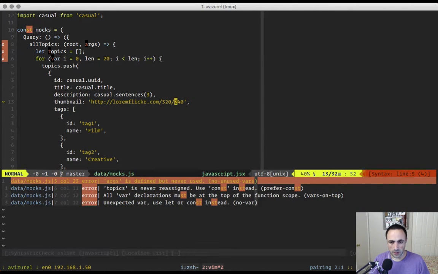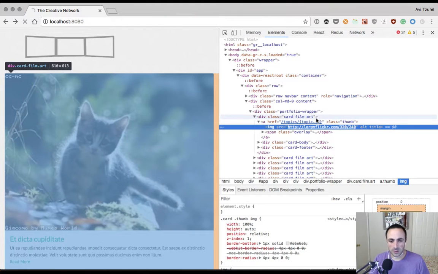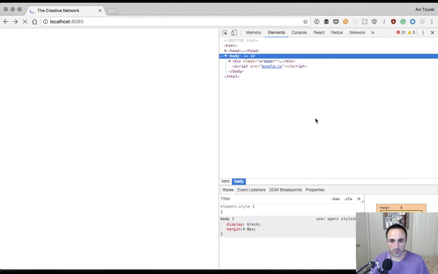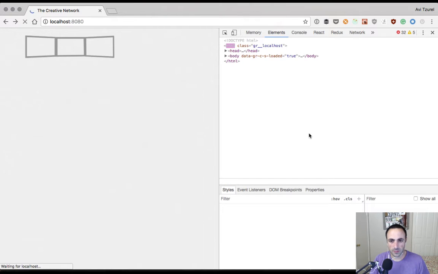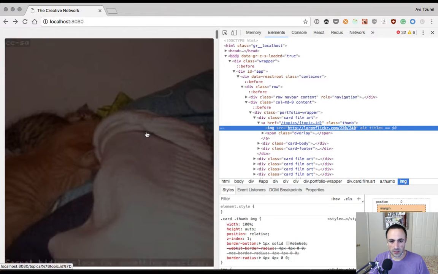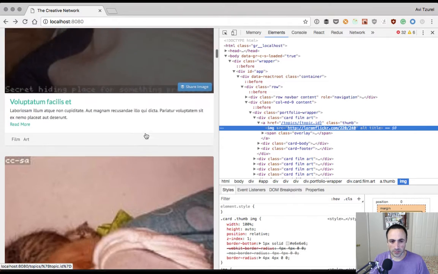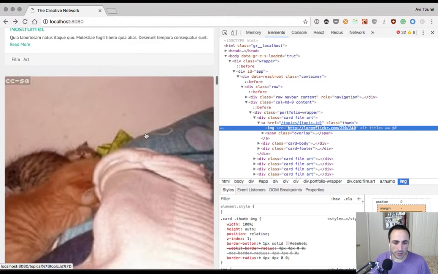Let's do 220 on 240. I don't know, let's see if that works. So now I refresh. And, well, okay, we still have an image, so it's okay.